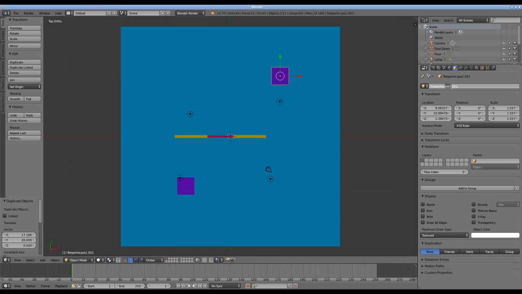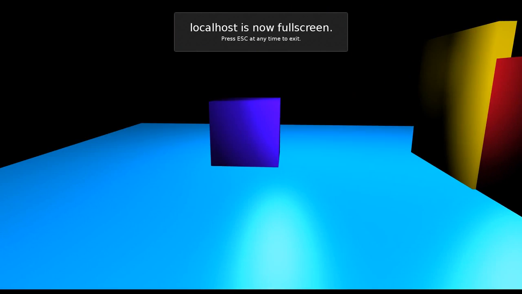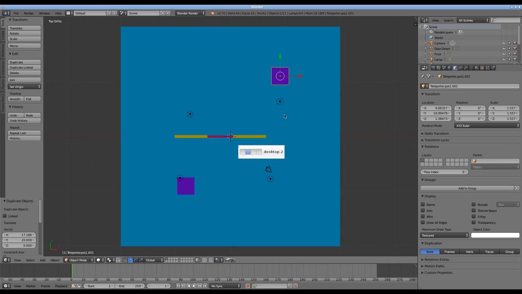In Blender, all you have to know is teleporter, and then the second column is the same as where you want to teleport. So we're starting off here with just two teleporters to teleport back and forth. All we have to do is Babylon export, refresh our browser here, and there's one of our teleporters. And if I walk into it, nothing happens. That's a little collision thing that I'll have to work on in the code.